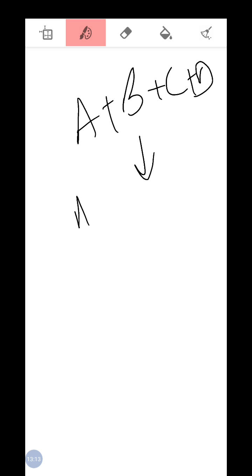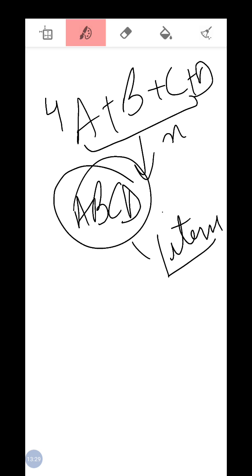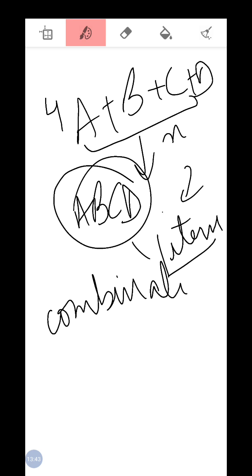It could be A plus B plus C plus D. It could be n number of reactants, but eventually they form one product only. So this is one item. They have joined together to form one item. Here there are four separate items. Just to clarify that the number of reactants could be any. It could be n number of reactants. But eventually they will come together, they will join together to form just one item, one product. So this is what we call combination. Okay, they are coming together to join and form one particular product.